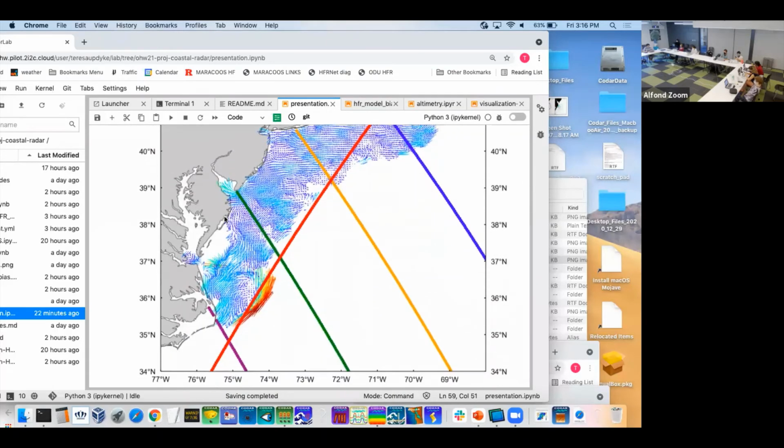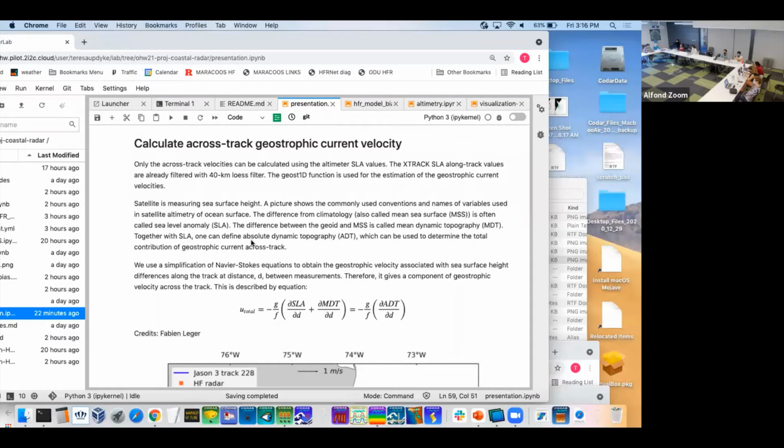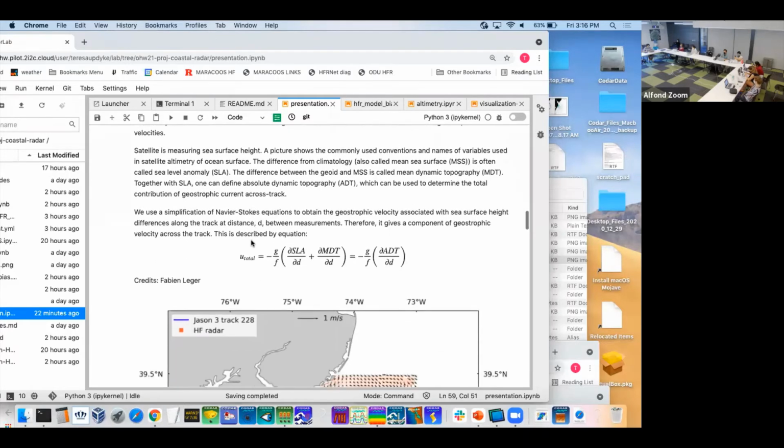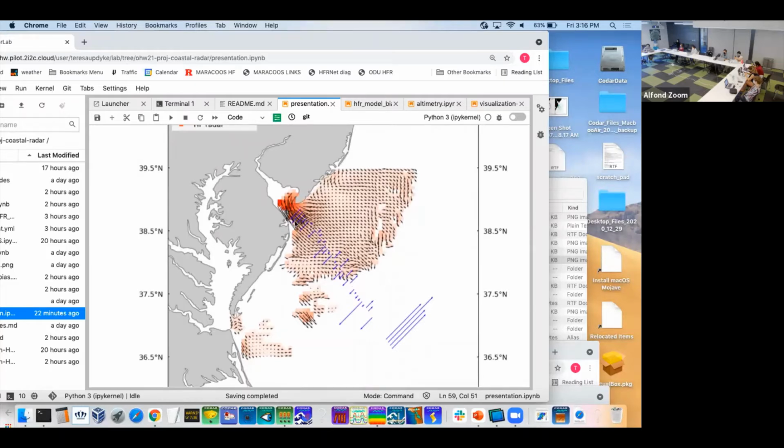We focused on the green track here, and we were able to calculate the along-track geostrophic surface current velocity and then overlay these on top of each other. So this is the satellite track, and it gets a 1D velocity for velocities perpendicular to the track.